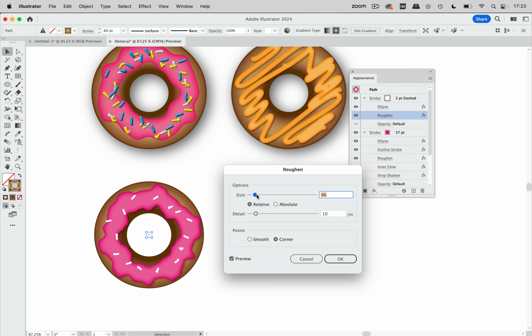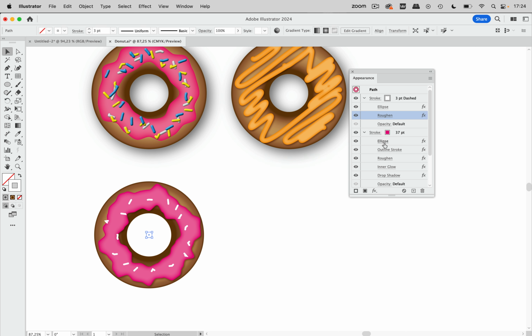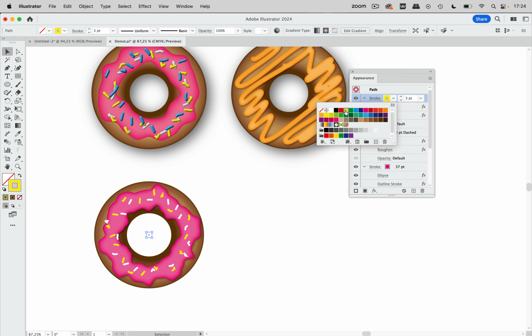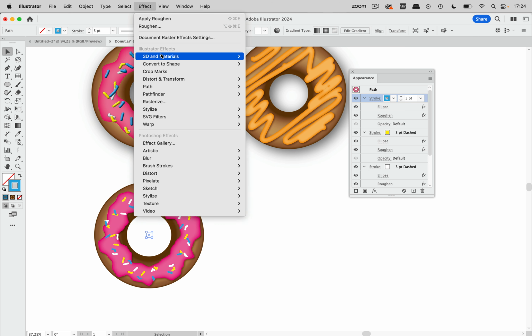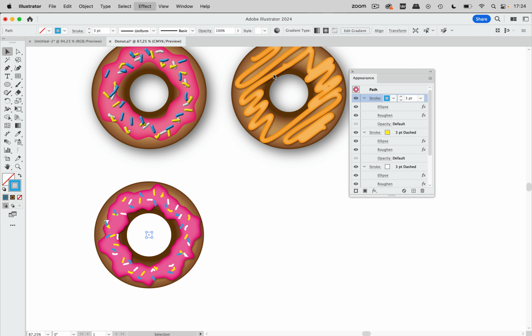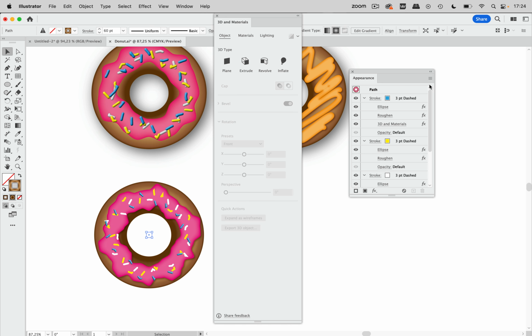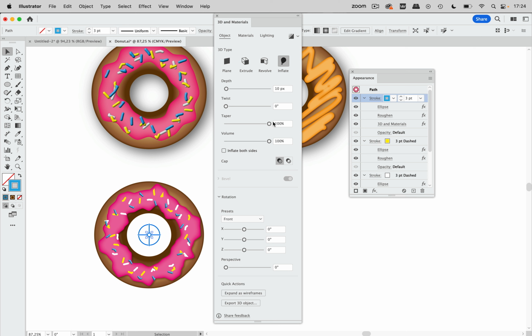And then let's see how we can get them sprinkled around, like that. And then let's make some copies. And the nice thing about Roughen is that it's randomized. So it will look differently on each of these new strokes. I think we're going to have blue ones, like this. And then, in order to get them in 3D, of course, we can use a 3D effect. So let's just take Inflate, just like this. So in here, and then we get Inflate.